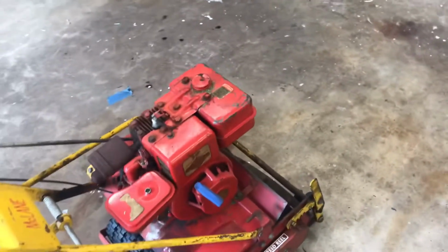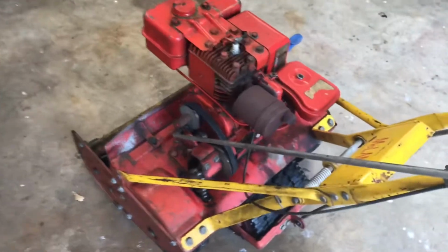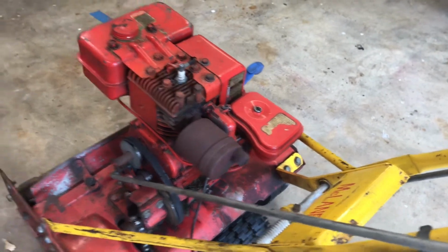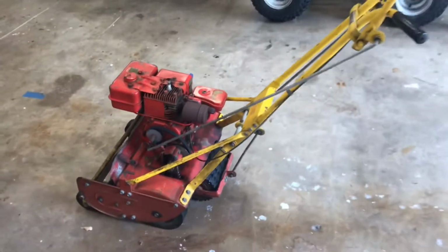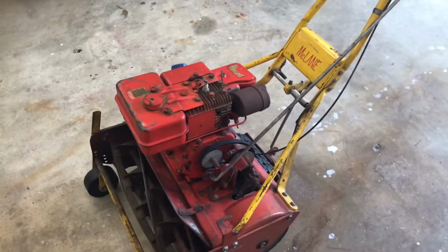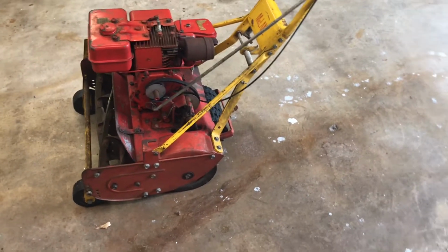And I mow my backyard, the Bermuda, about every 2 to 3 days. So it seems like every time I mow, this thing runs a little bit better each time. But man, it's so loud and old. So anyway, we're going to do an update on it. If you're looking to do an update on a McLane, this is all new to me, but here's a few things that I would look for had I known what I know now.